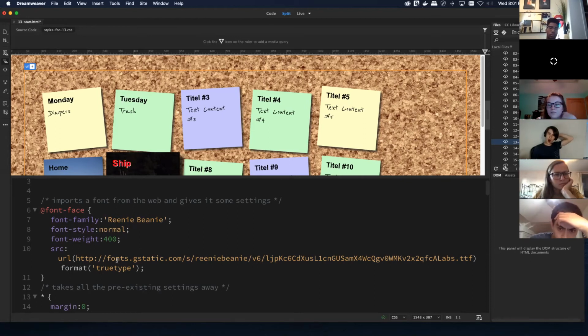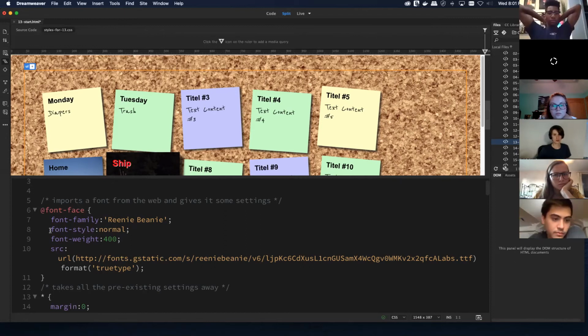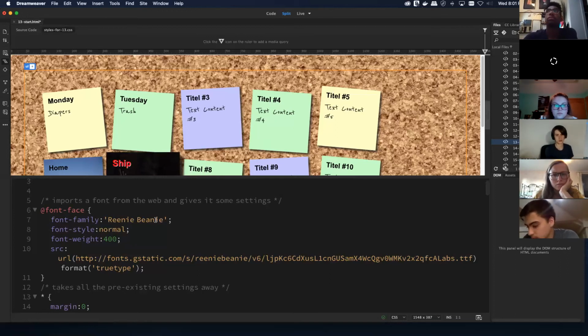So actually from, I think that's Google Fonts. Okay, so we have import font face, and then inside here we have some rules. We have to give the browser some information. So whatever we're importing has the font family name of Reenie Beanie.